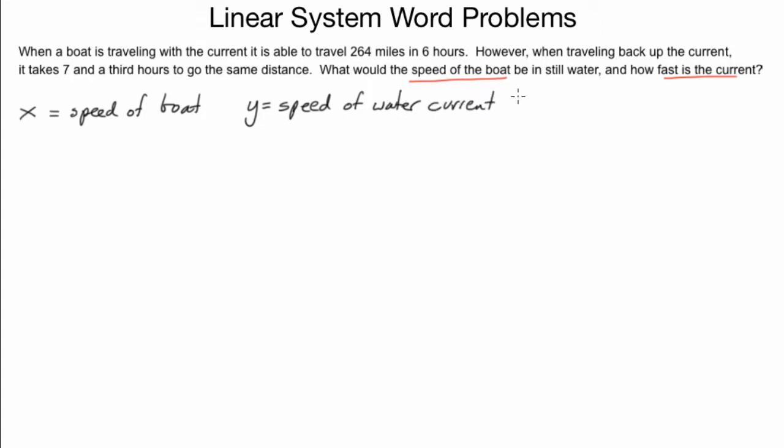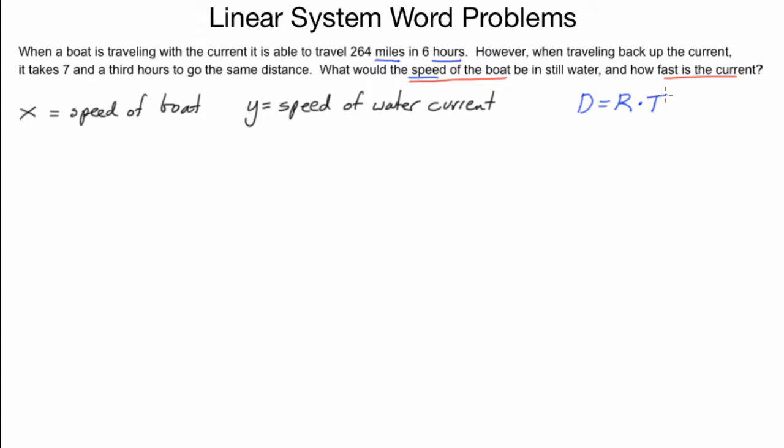Okay, the other thing we need to keep in mind is I'm noticing a trend here. We have miles, which is a distance, we have hours, which is a time, and we're asked to find speed, rates of speed, right? I'm looking at probably using the relationship that the distance you travel is equal to your rate of speed times time. This is a distance, rate, time problem that we're asked to work with. So I'm going to keep that relationship in mind as I'm piecing together some equations and trying to translate this.